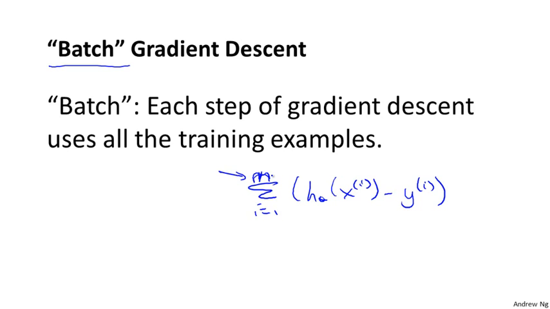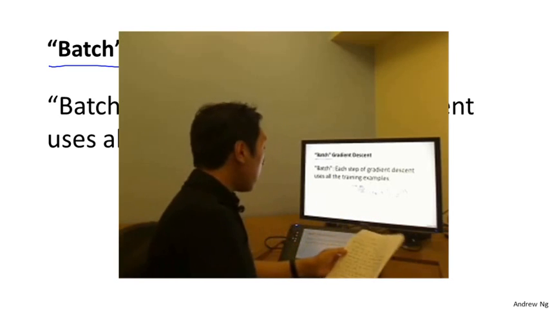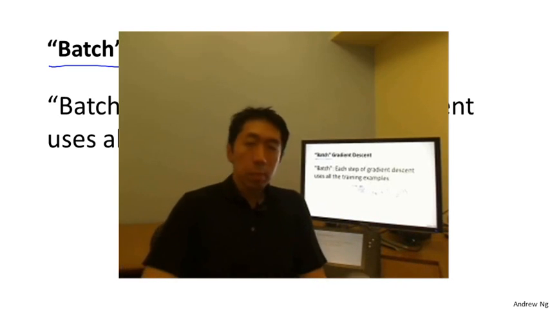And it turns out that there are sometimes other versions of gradient descent that are not batch versions, but that instead do not look at the entire training set, but look at small subsets of the training set at a time. And we'll talk about those versions later in this course as well. But for now, using the algorithm you just learned about, batch gradient descent, you now know how to implement gradient descent for linear regression. So that's linear regression with gradient descent.